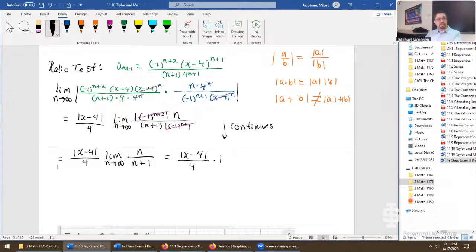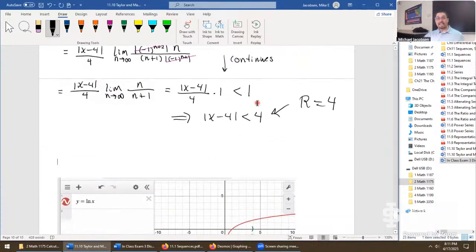And now we do something that's always interesting on the ratio test. We go less than 1, because that's the condition on which the value of x would converge for the power series. But then this implies absolute value of x minus 4 is less than 4 once we multiply both sides by 4. And if you get to here, this fully shows us that the radius of convergence is exactly 4 itself. Although that is taking kind of a shortcut.